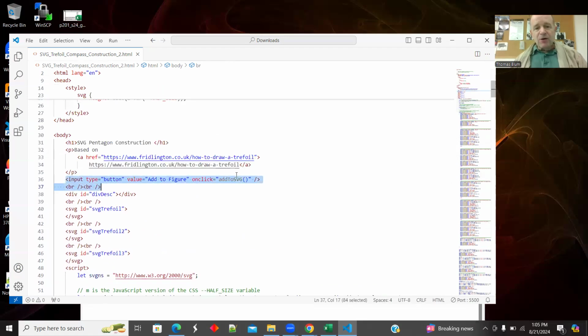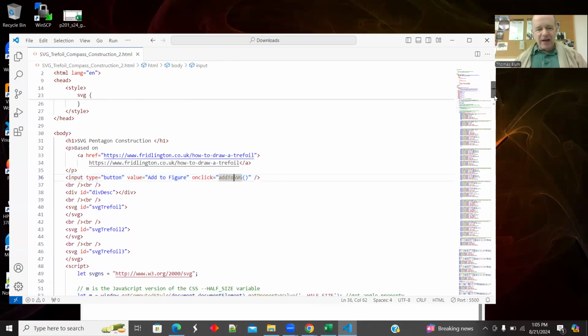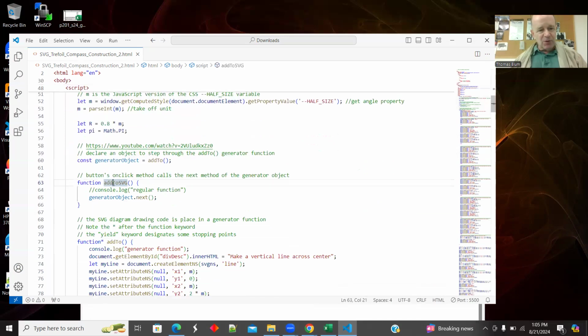The button calls addToSVG, which is just a normal function, but that normal function is using this generator object, and this generator object is calling this addTo function, but it's not a regular function. You can see that by this asterisk here.